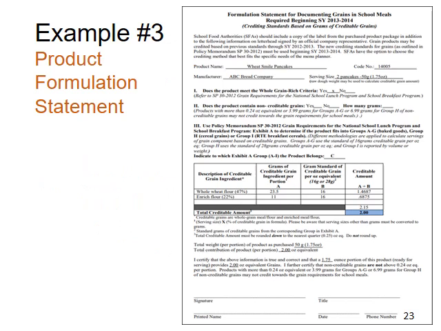Product formulation statements are developed by manufacturers to provide specific information about their products. They generally include a detailed explanation of what the product contains and the amount of each ingredient in the product by weight. These statements should be written on the manufacturer's letterhead and include the name of the product and the product code number, crediting statements, signed and dated by an official manufacturer.